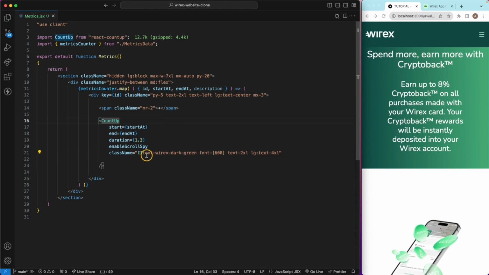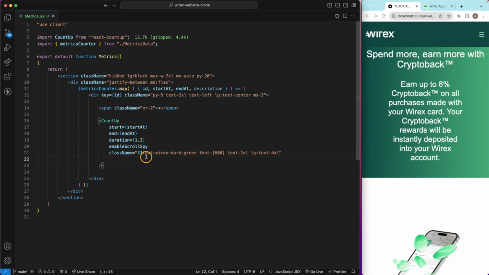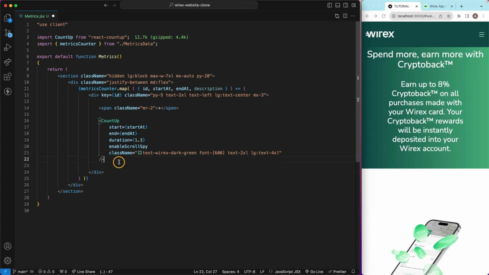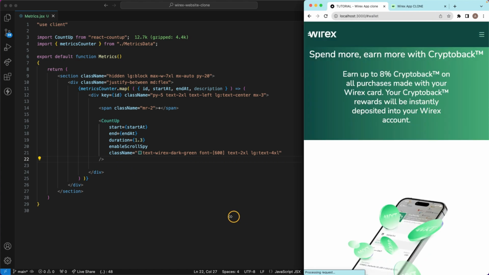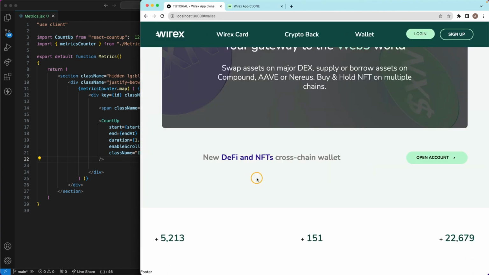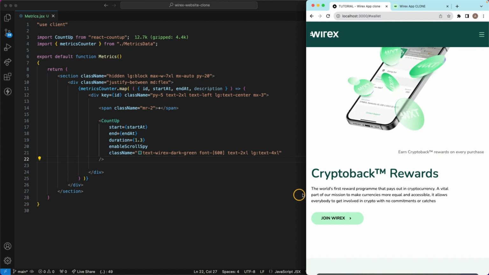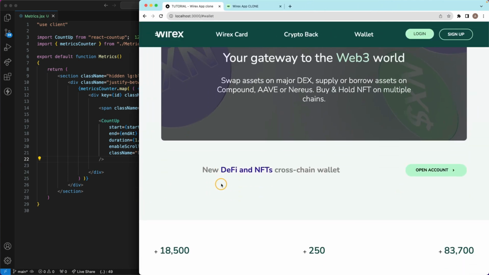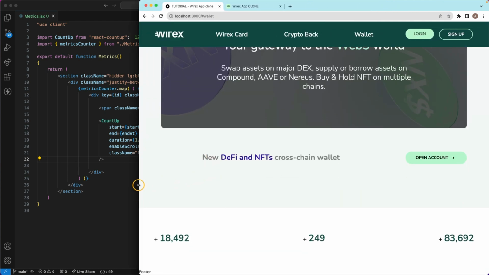So I want to make it quite a bit bigger. I believe this is almost done. Let me just have a quick look. Yeah. So we just need to now add the text, the description. It's the last property that we have defined here. Okay. So this is all good.